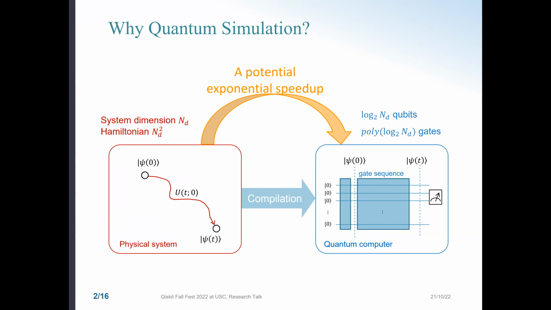But once you measure, you cannot continue with the same simulation. You need to do another simulation, and then maybe you do a measurement at a later time. And putting all the information together, you can see the evolution of the state with the time sequence. That's what you do with quantum calculation.